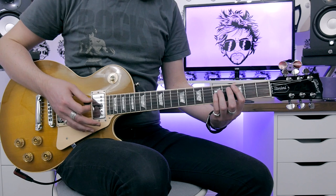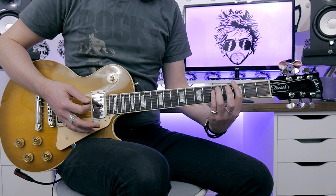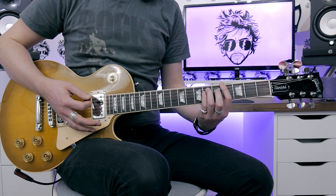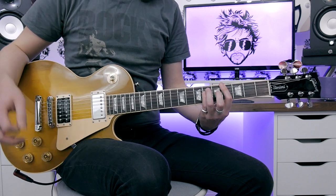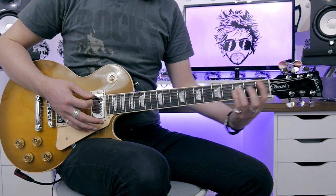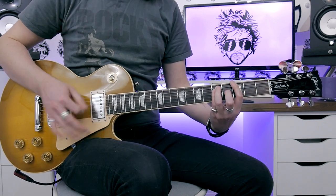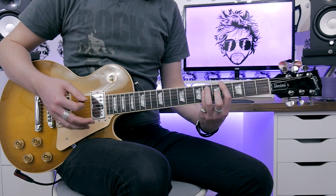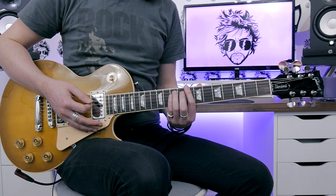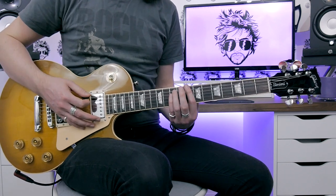On the final time, start with the same chord, then hop down a string to G5 — third fret of the E — and move up one fret to the fourth fret, which is G sharp 5; you can let that one sustain. When ending that section and going into the verse, come up to the eighth fret of the E, which is C5 again, giving you more scope to slide down the neck and tail off that section.